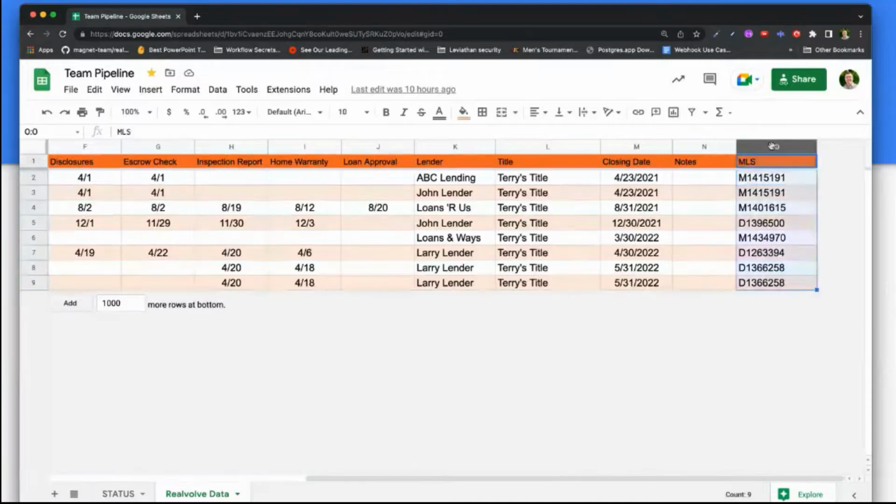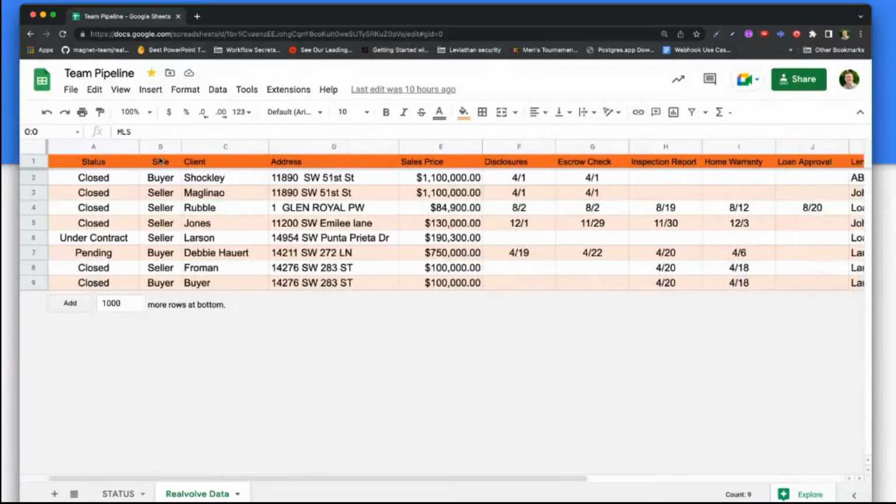So what I did was I said, okay, and I'm going to cover this in the steps as we go along, but I'm going to use a unique identifier to identify the different rows. I'm going to use the MLS number. I'm also going to use the side. Am I representing the buyer or the seller? And I'm only going to have one buyer side with a certain MLS and one seller side with that MLS, so it can be unique that way. I hope that is making sense.